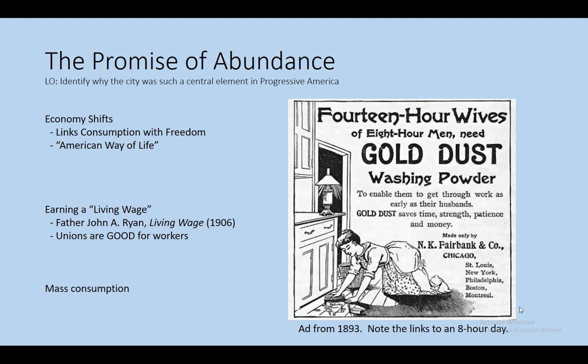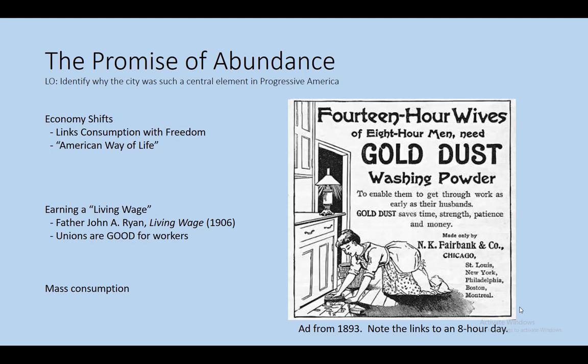And in Living Wage, Ryan endorsed the right of workers to join unions and criticized the divorce of economic life from ethical considerations. He argued that making money should not be the end in itself, right? Making money should be what you use to make society better. The ends don't justify the means. American life should not just be about making money, but it should also be about having ethics and morals, this kind of thing.